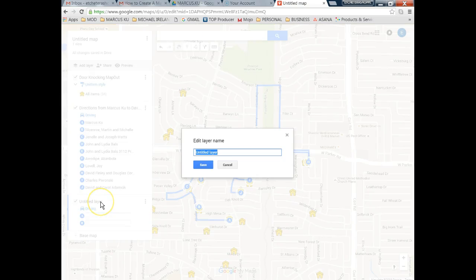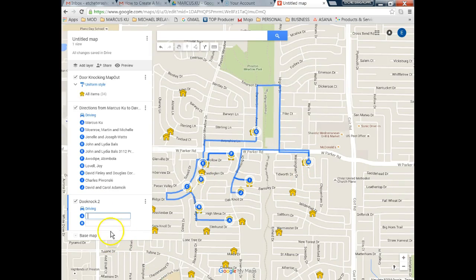So I want to change the title of this and make it door knock 2. Okay, so there you go. It's already there, but I will not start from Marcus' address anymore. I want to start with the letter J. Why? Because I want to continue with the mapping.